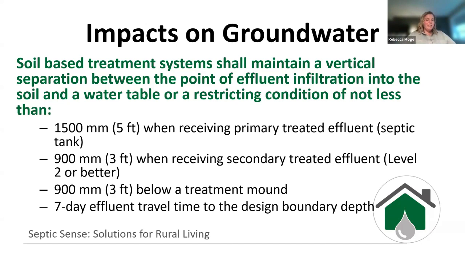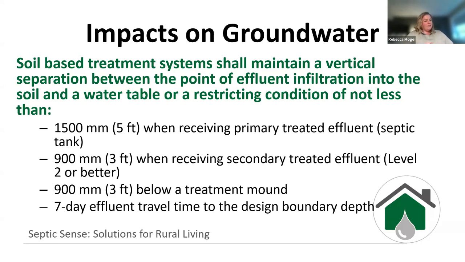Secondary treated effluent is what we were talking about with the treatment plant or the bottom of the mound. The mound is like a homemade treatment plant. So that provides, again, a greater treatment. If we remember the picture of the 2 beakers, we have a better quality of effluent. So that's a secondary treated effluent, and in that case, we rely on less soil because we're dealing with a better product in the first place.